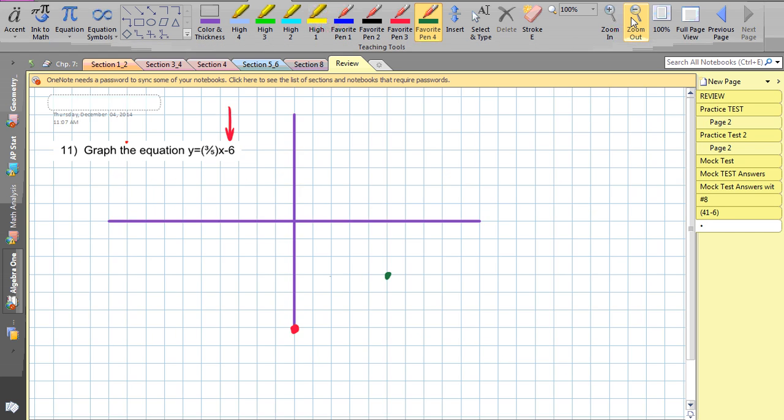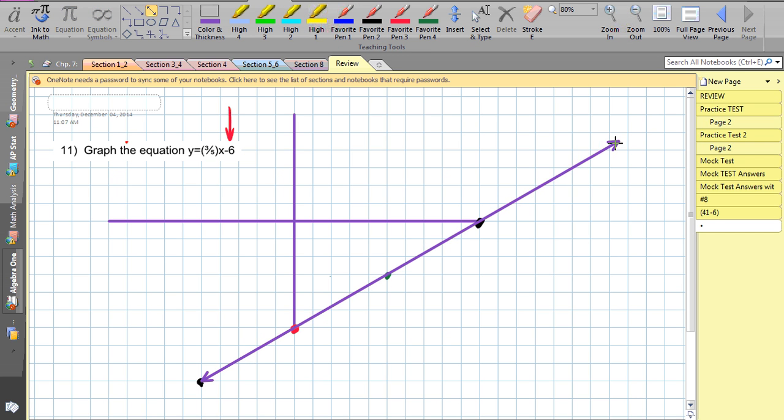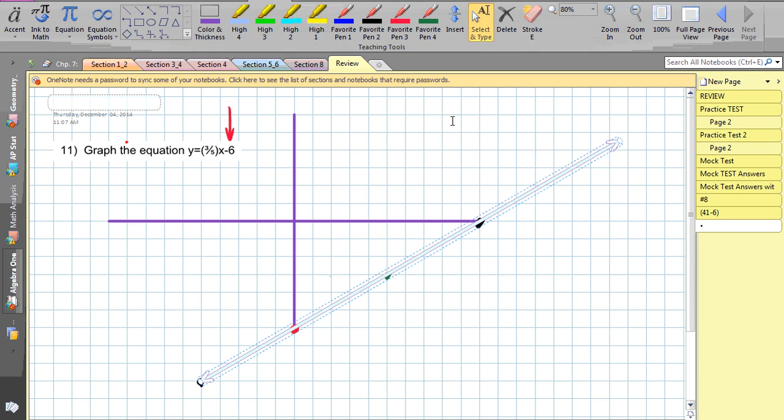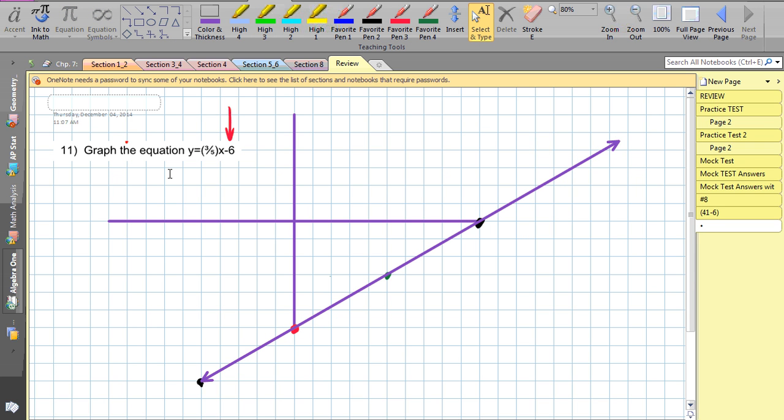I technically only need two points to make a line, but I'm going to graph a third point in here, up 1, 2, 3, over 1, 2, 3, 4, 5 right there. I can even grab another point, down 3 and backwards 5 to the left, right there. I did multiple points to demonstrate that I can keep doing this forever and ever if I wanted to. Take my little graphing tool, and now I have just graphed that equation. Notice we use that coordinate first, and then we use the slope to build the rest of our line.